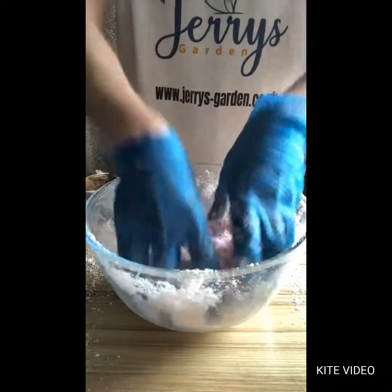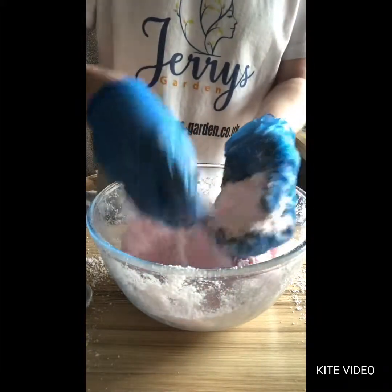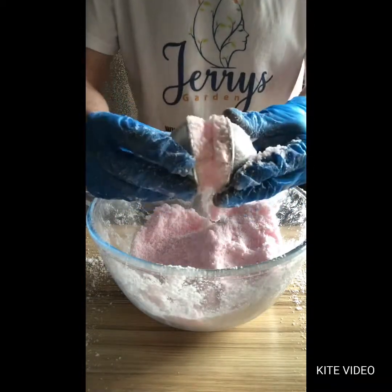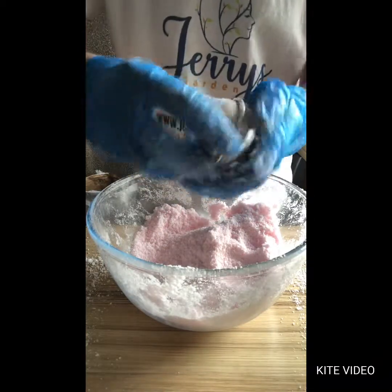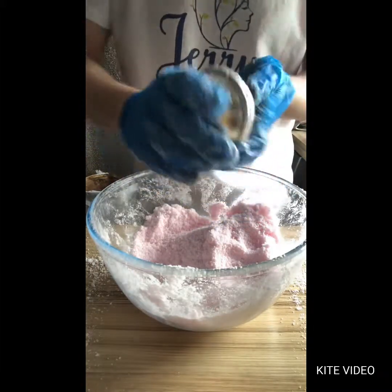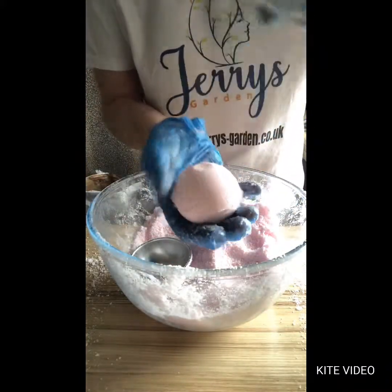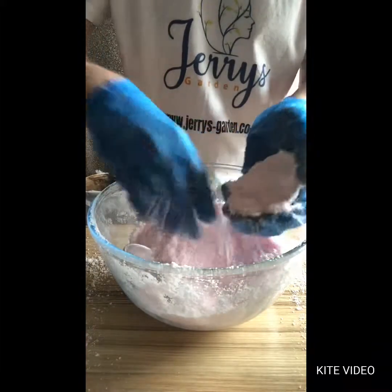Right, perfect. Now is the time you have to work it. You've got your molds, and what you do, you put it in, press it slightly down, and put it over like this. You get the other half, do exactly the same, press it slightly, and then you put them together and you press. You don't need any extra physical strength, but the more you press it, the more you combine that. You can spin it a little bit to make sure it's closed all the way. Okay, press it all over, and then gently remove the mold. Okay, you see, it's holding together, it's great. And you do another one, exactly the same process.